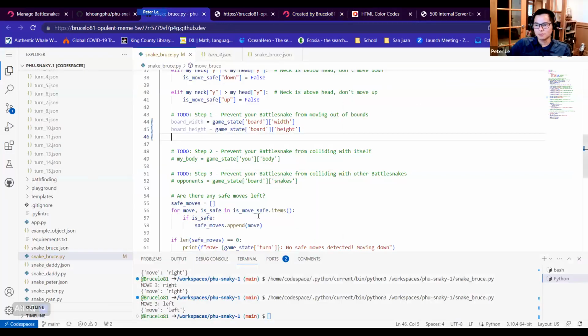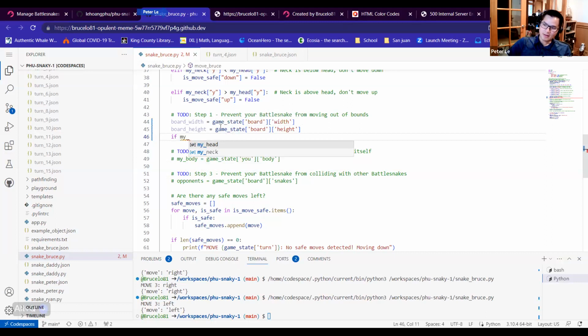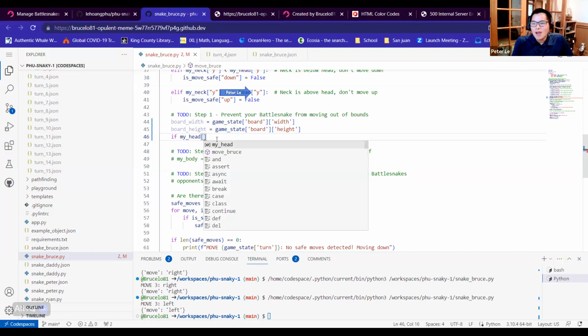So all you have to do is you say if, space, and you have my head, right? You can type my underscore head. Yep, right there you can press tab on the keyboard, it will complete for you. And then you do the open square bracket like this, right? And then you do a quote, right?